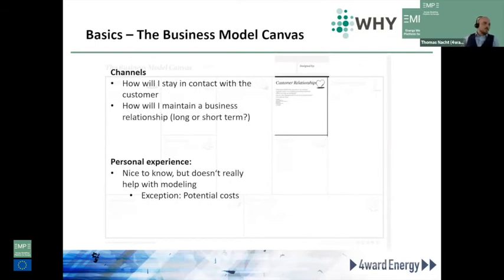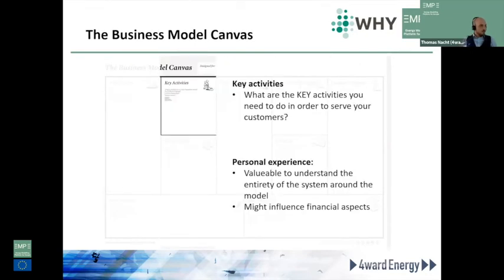Next part is, once you have established a customer relationship, how are you going to tend to that customer relationship? Again, that's nice to know, but not that important for a technical model. If you go for a behavior model, again, that's very important. So there you also have to have the trade-offs, what's important for you from a modeling perspective.